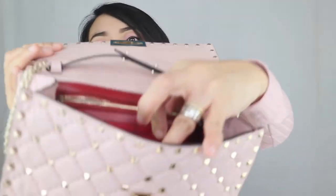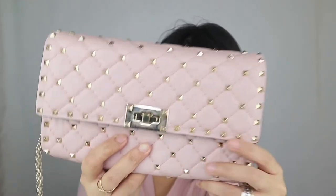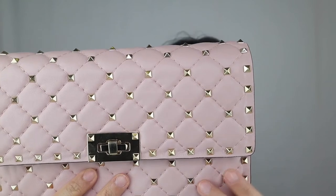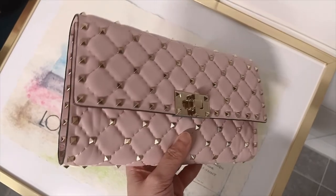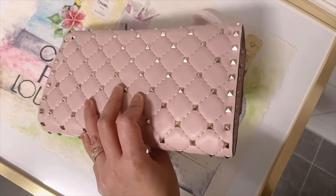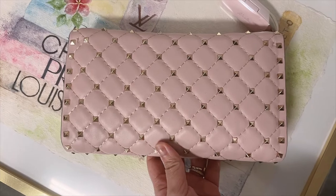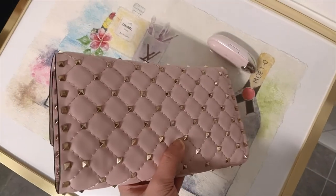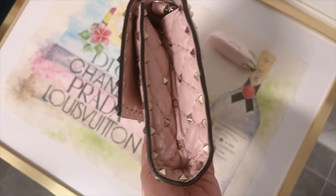You can see the Valentino branding inside, and that's the only fabric element in the bag. This bag has a rhombus pattern enhanced by tone-on-tone stitching, and all the studs have a platinum finish hardware. This bag is made in Italy. It's really beautiful pink leather and I love it — it makes me feel girly but still edgy. This is so me in a bag.